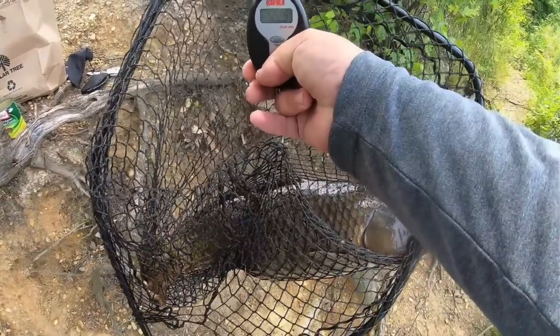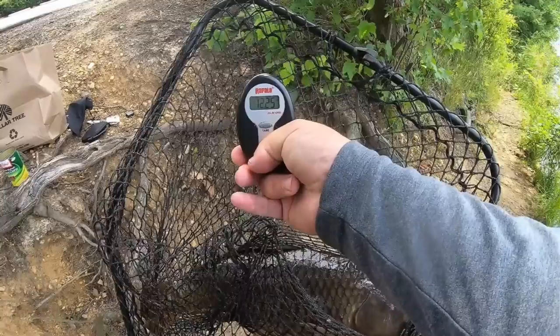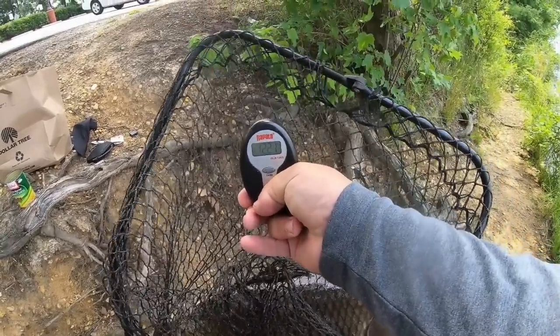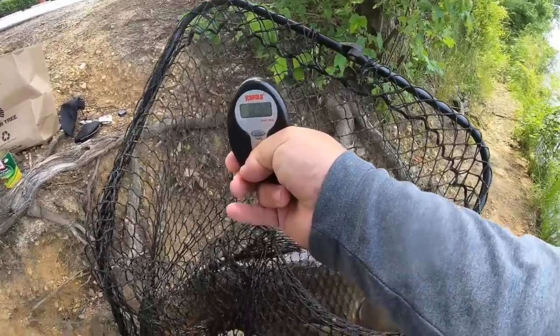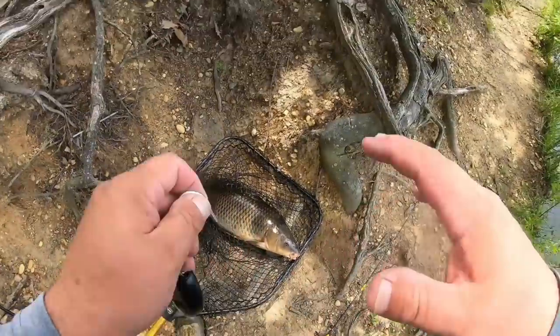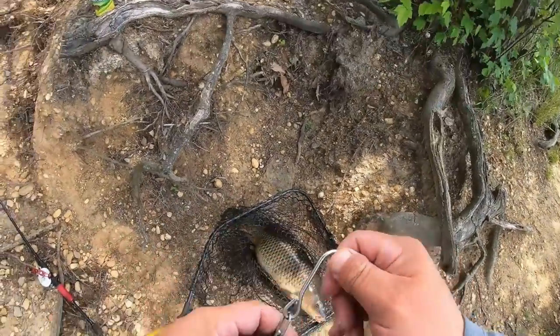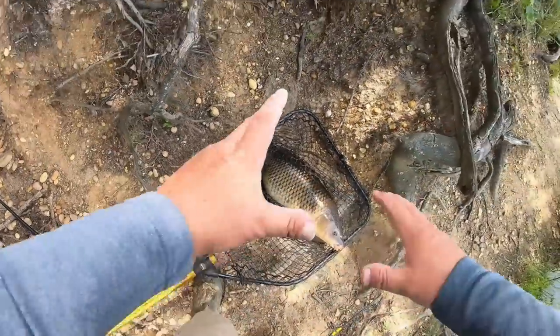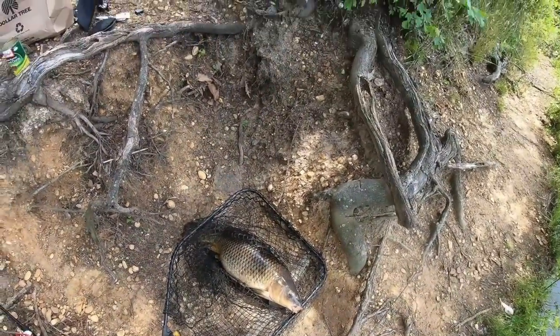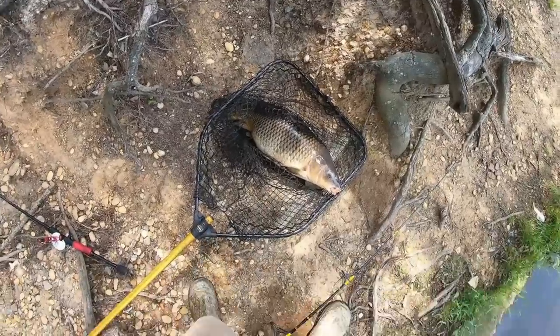And you guys can see it right there. So we're gonna subtract maybe a pound from there. And you're looking at almost 11 and a half pounds of carp right there that I just caught off a whole corn. Guys, one thing about carp, you gotta try to be as gentle as you can with them, because these fish are very sensitive to trauma and everything else. And you really don't wanna hurt these fish in any way, shape, or form.